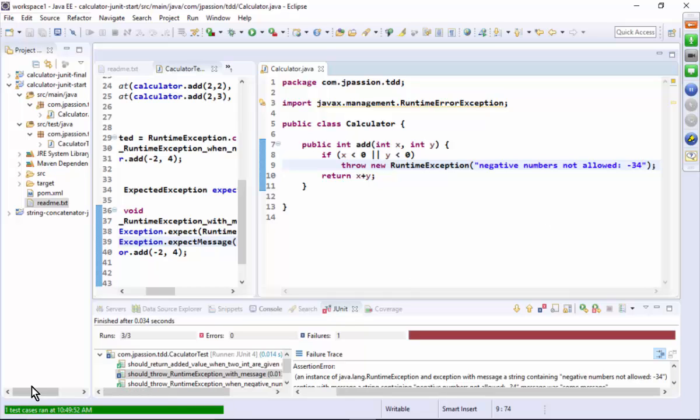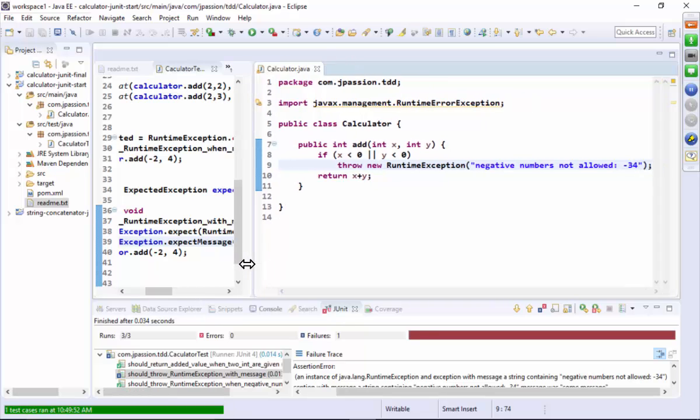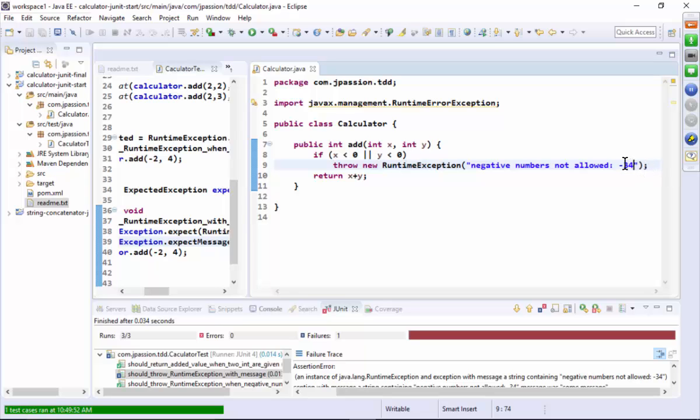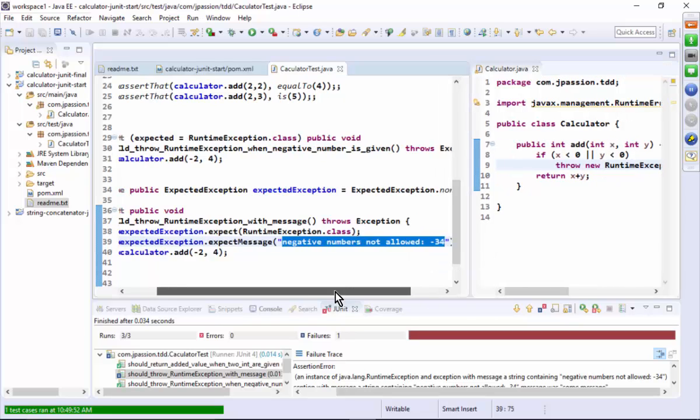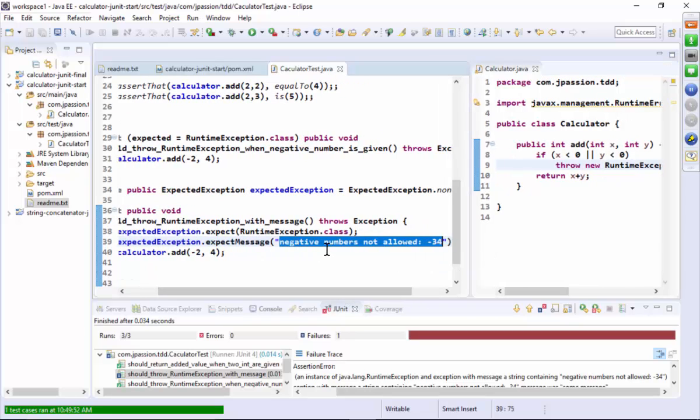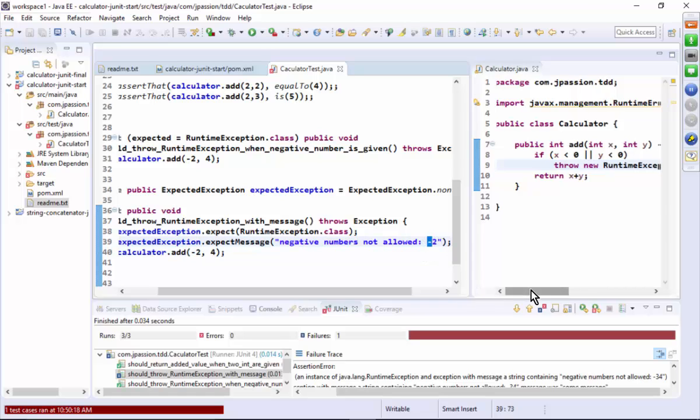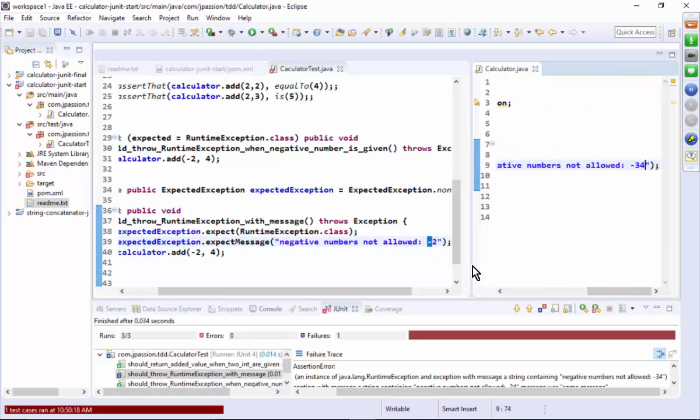So you can see infinite test, that works, right? Okay, and obviously this is not something that we want to display. So here in this case, infinite test should be -2, right? So here we're going to give the correct value, because that is the negative value that we actually passed. Okay, so save the change, then it should fail. Okay, the failure is, again, it should actually say this, but it does display 34. Okay, so obviously that is not right.